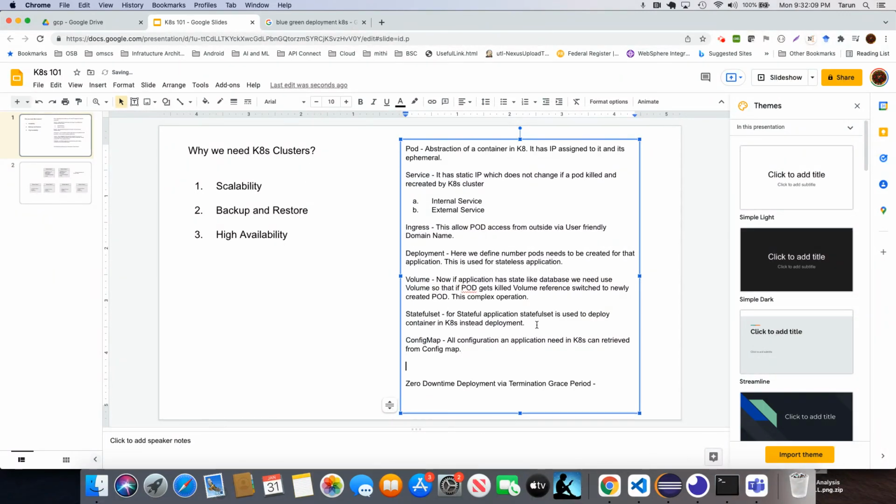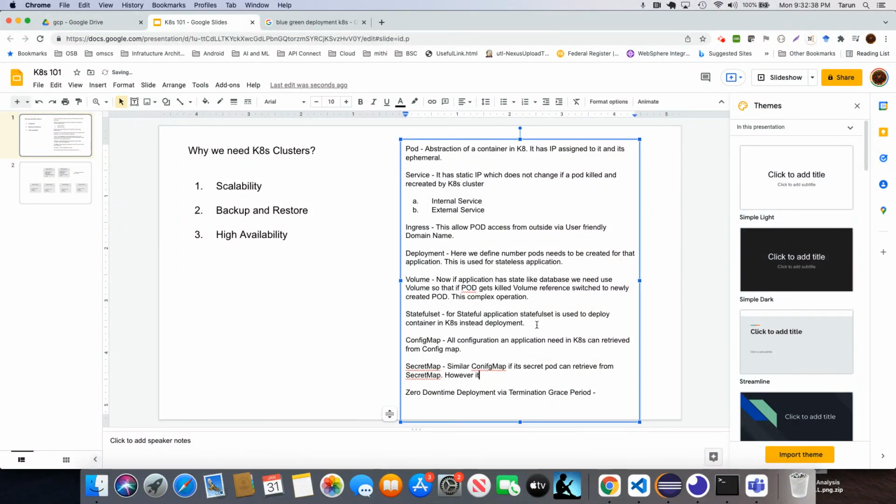And another is the secret map. Similar to config map, if it's a secret, the app or pod can retrieve it from the secret map.